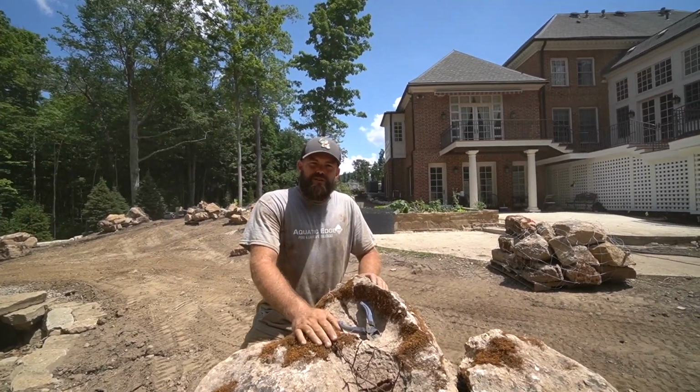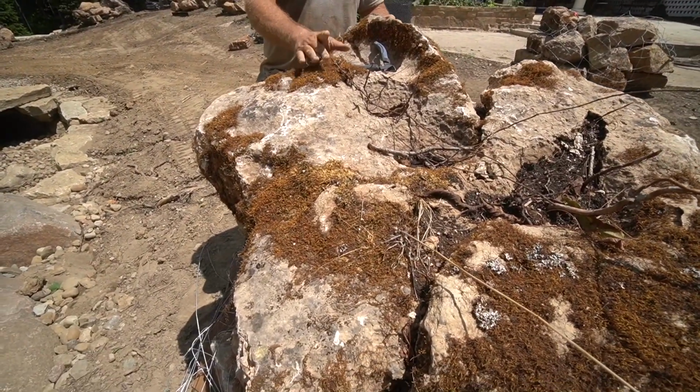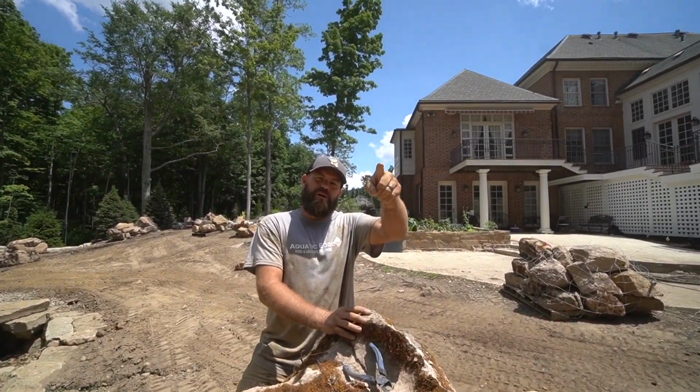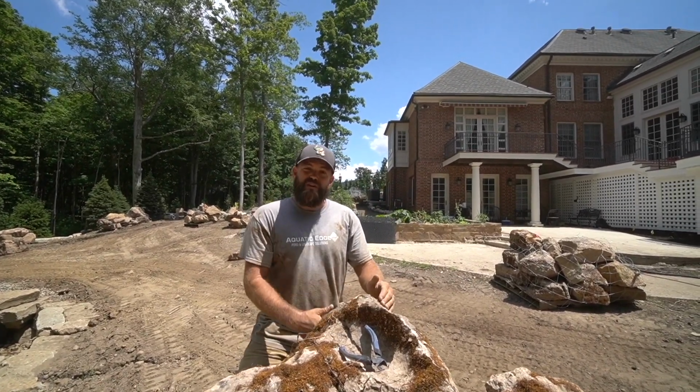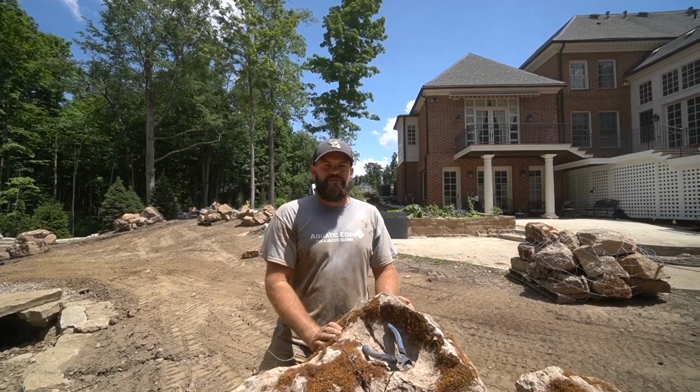If you're looking for a spillway stone, obviously you want something that's flat. This doesn't have a flat top, but right now we're looking for one more boulder to finish out our wing wall up on the right. So we're looking for kind of a straight edge. It's going to match up to the one next to it, the right height, so the soil comes up behind it, not too tall, not too short. The name of the game.